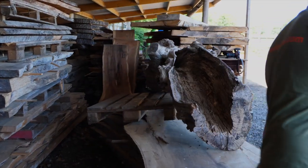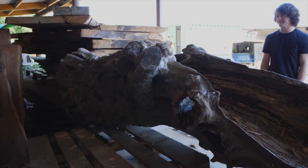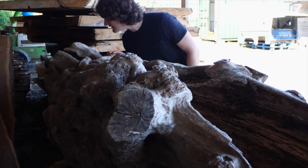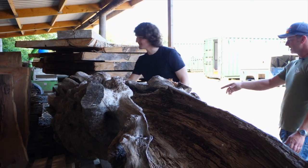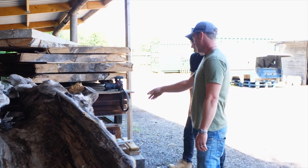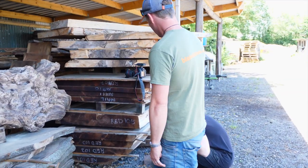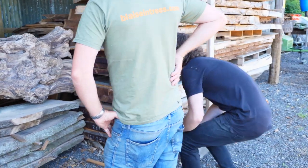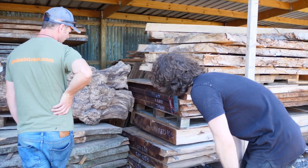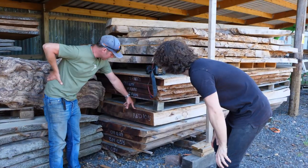Anything that's a bit odd, I always just keep. It's so hard to come by this kind of stuff. And then this is the next section from the redwood. The centerpiece is always a bit more unstable, so I did that at six inches — 150 millimetres — and that is four meters long.